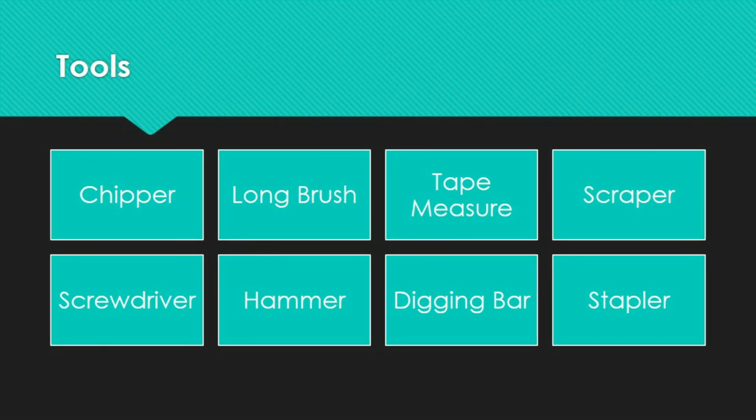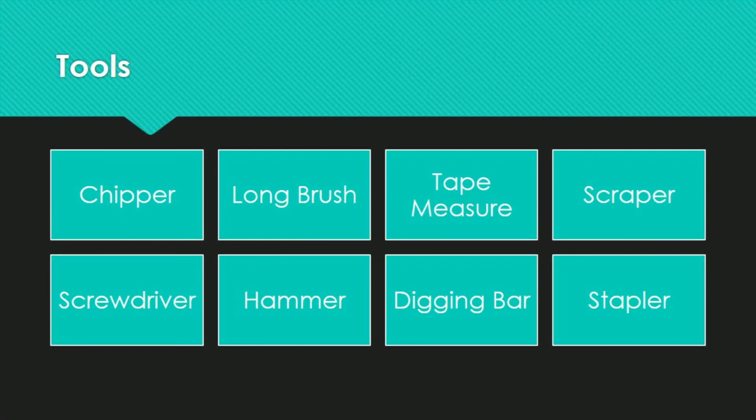Then you will also need a tape measure, which is used to measure the circumference of the pole in various ways. And you also need a scraper, which is used to wipe up deterioration pockets on the outside of the pole. You also need a large screwdriver, and that is not for screwing screws, but it's actually used for checking for rot on the pole. You also need a 2-pound hammer, which is used to sound the pole to see whether there is any internal degradation, and I will talk about this in a later video.